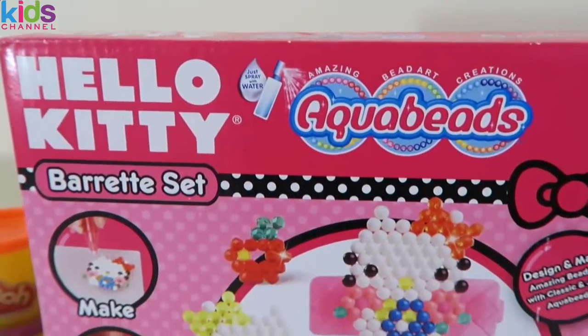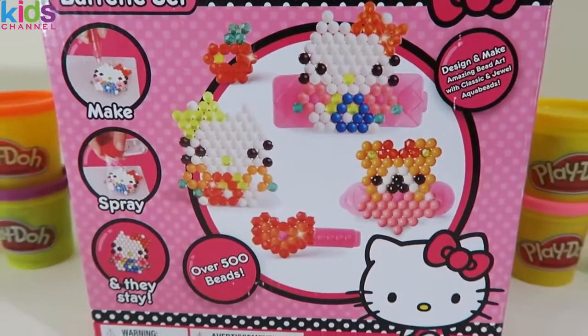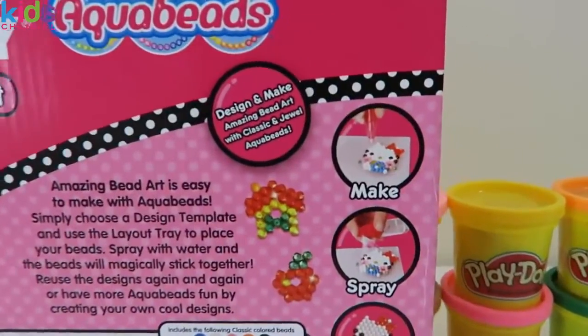We're bringing you AquaBeads Hello Kitty Barrette Set. Not only are we going to make cool Hello Kitty bead art, but we could turn them into hairpins. Awesome! The back of the box shows everything that comes with this playset.